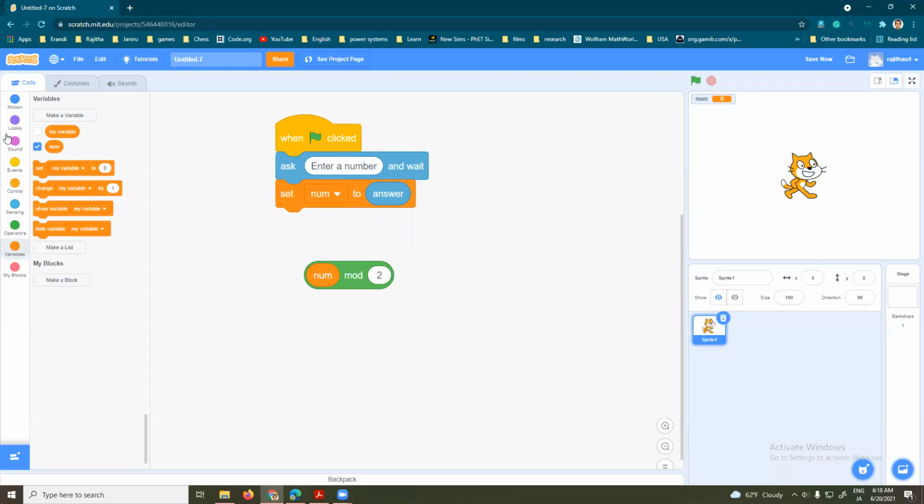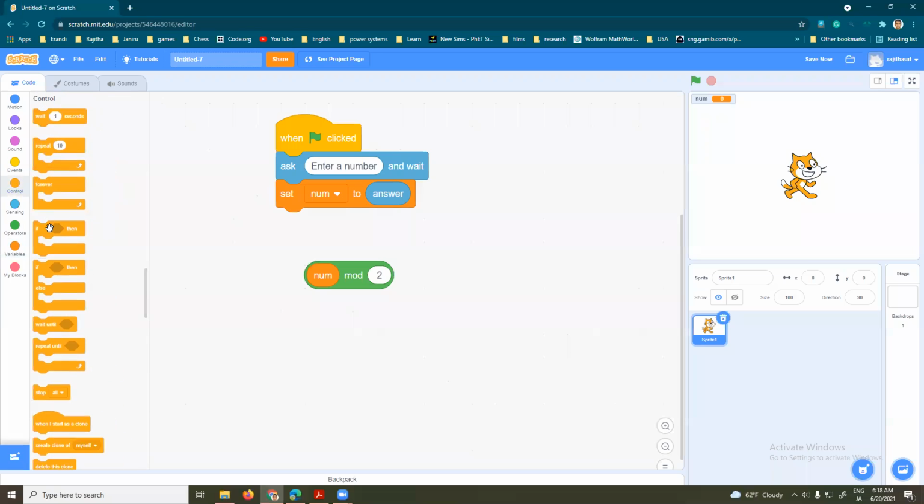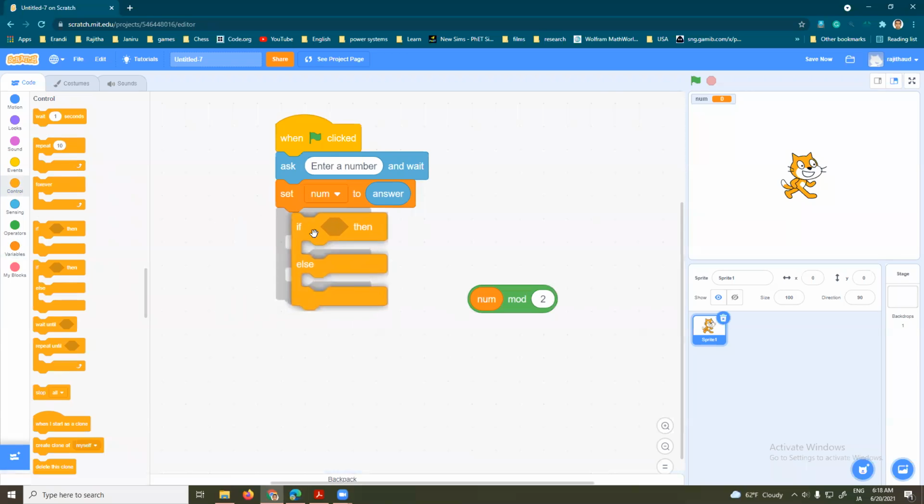For that we have to make a decision, so we will go with this because we have to make 2 decisions: if this is true and if this is not true. This is the expression we want to know. An if condition expression can only have 2 values, true or false.